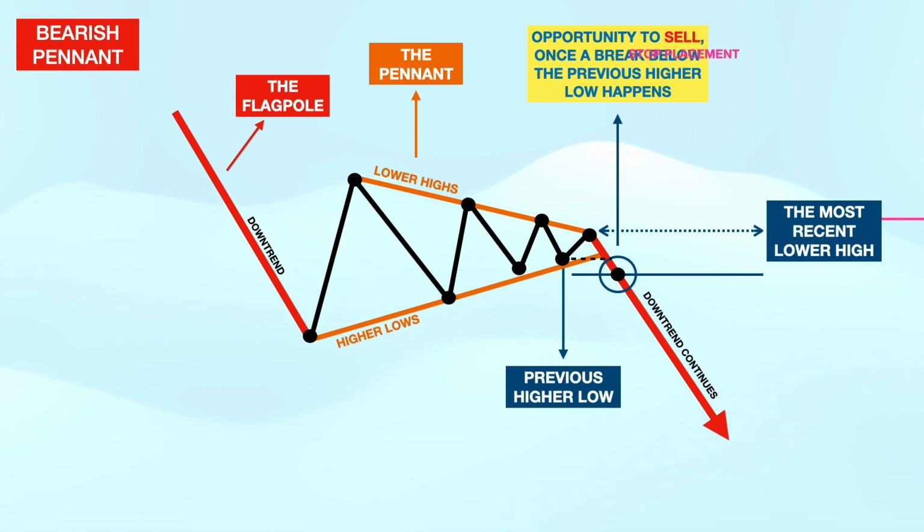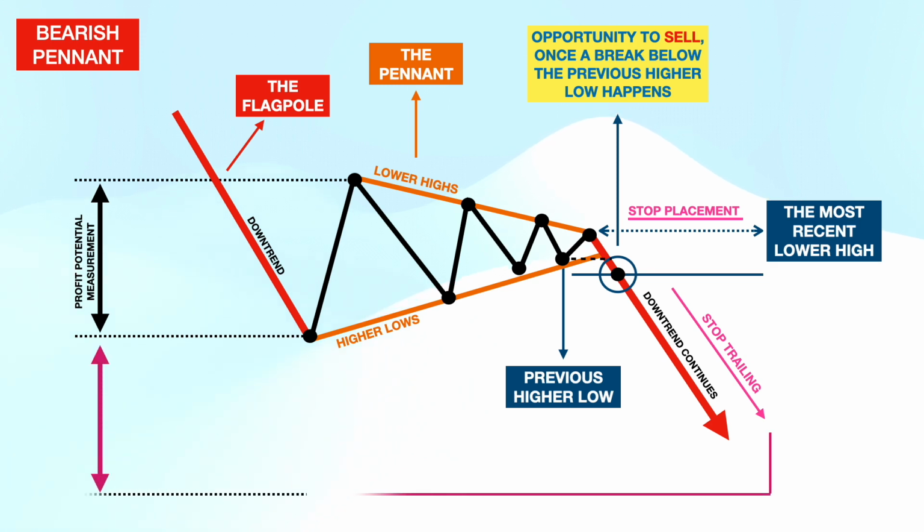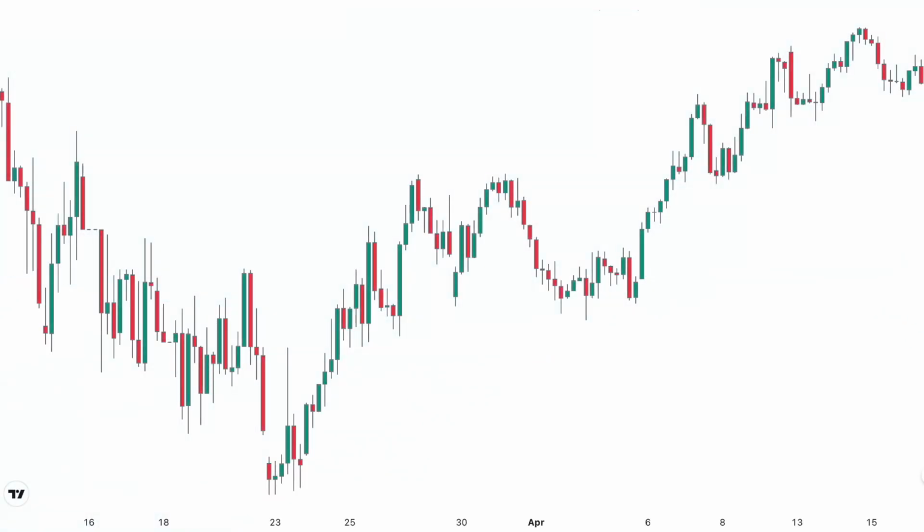The stop should be placed right above the previous lower high that immediately precedes the break point and can be trailed as well. For those who are not fans of trailing methods, we can do the same measurement of the distance between the top and the bottom part of the triangle in order to discover the target price point. Since bullish and bearish pennants are continuation patterns, traders should always initiate positions that go with the trend and never against it.